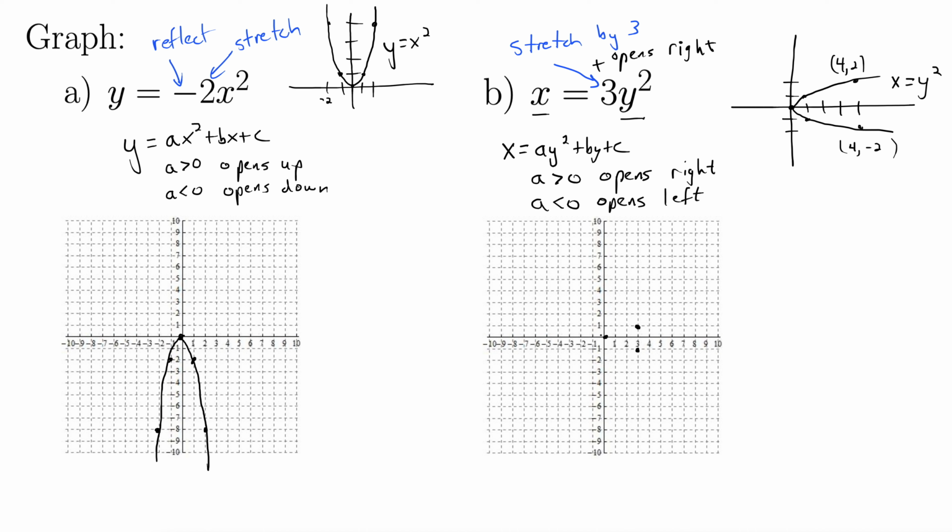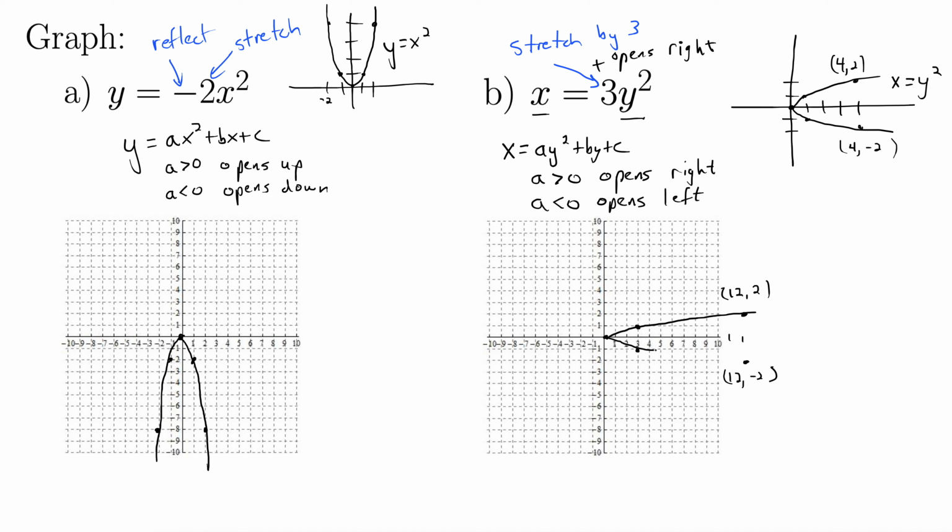And then what would be 4, 2, now we want to multiply that 4 by 3, so it would actually be 12. So we're way out here, 12, 2. So that would be 12, 2, because I multiplied this 4 by 3 to get it really stretched out, and we'd get the same point down here, off the grid there. This is 12, 2. This is 12, negative 2. All right, so this is really skinny. Stretching does a whole lot to these parabolas.